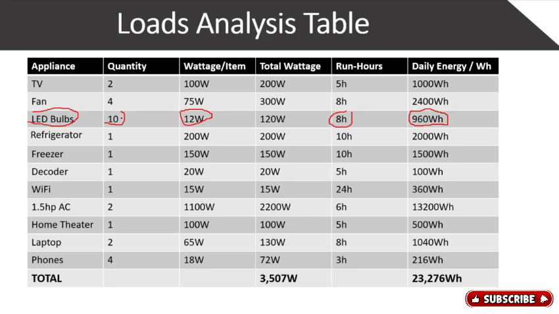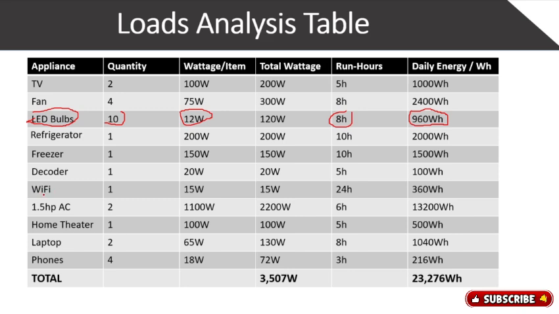Sometimes you overlook or think this appliance is too small, so you don't include it. You think that when you size your system, it will power it up anyway, and then it is those that you refused to include that will start stressing you. Things like this LED bulb, things like this Wi-Fi.